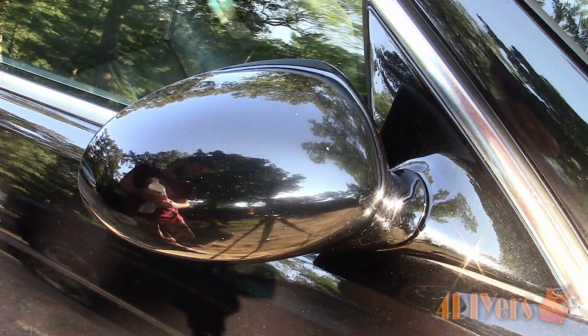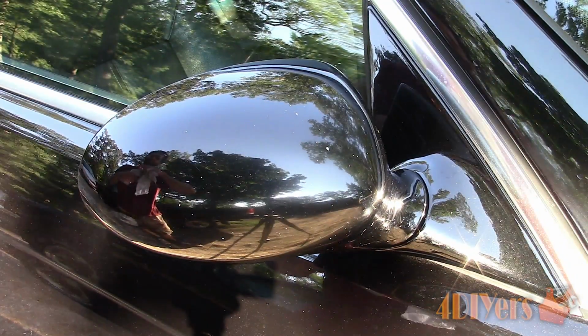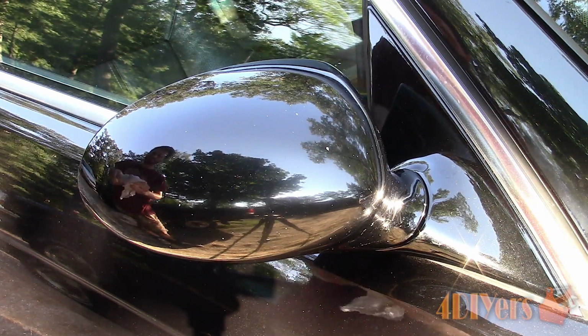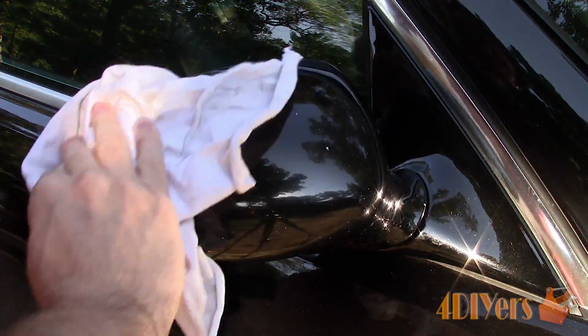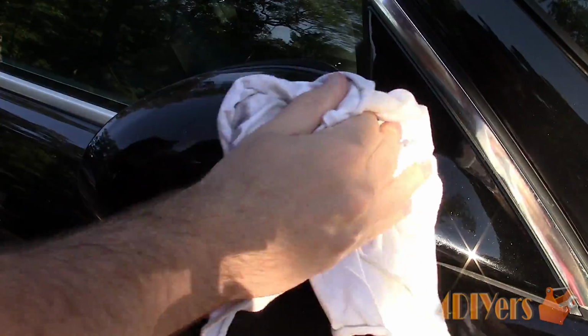Normally, I would recommend washing the vehicle down first to remove any contaminants which can affect paint's finish. But if this is done, it needs to be done a day before so the stone chips are free of any moisture. You can use a heat gun or a hair dryer to dry out the stone chips, but you need to be very careful not to damage the existing paint if the heat gets too intense. Next, wipe down the stone chips using rubbing alcohol. This will remove any residue left over from wax, soap, or anything else that can affect the adhesion of the paint.